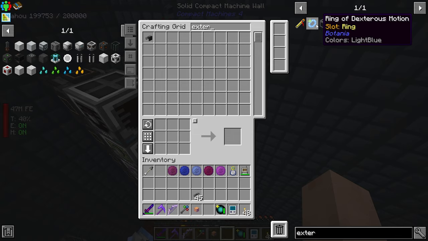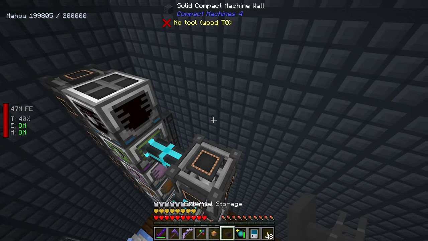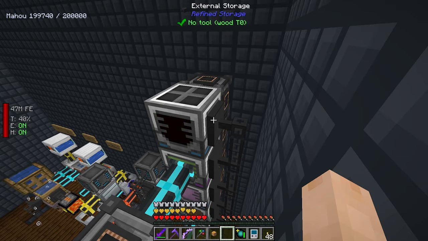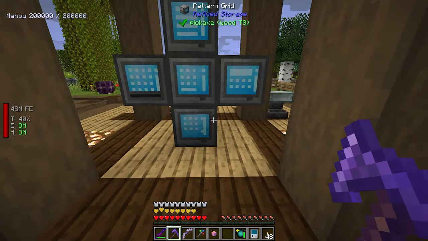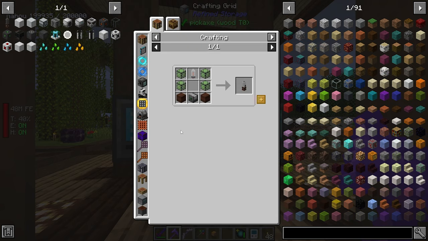External storage. External heater, ring of dexterous motion, dexterity, alkahest. Just seeing what uses the letters EXT. Set you to be fluids. And now if we go to here, we should see creosote oil available to us. Yes, 14 buckets. Okay, so now creosote oil is available. We can start working on the garden cloche.